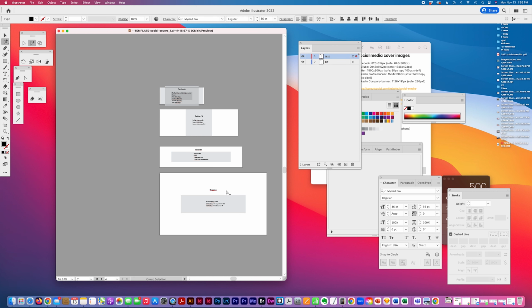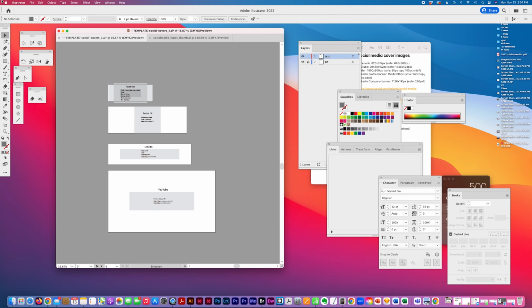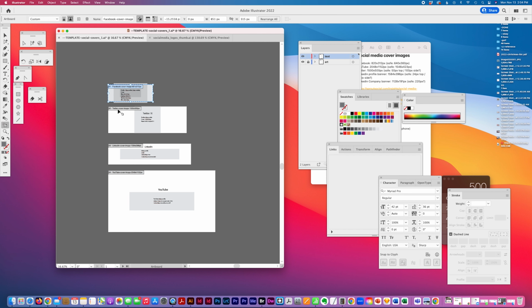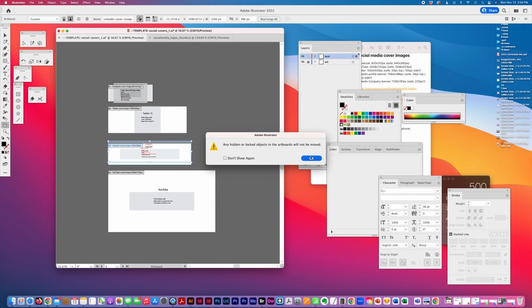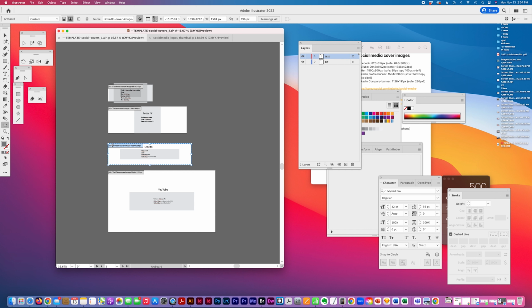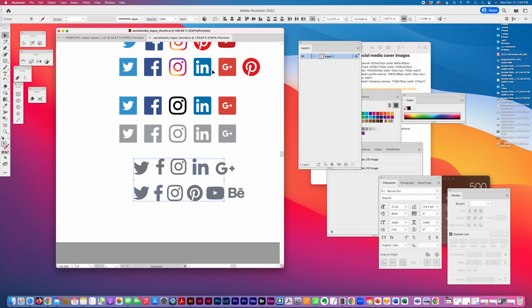I'm just checking the alignment of all this. And I'm just going to add a little icon to these.